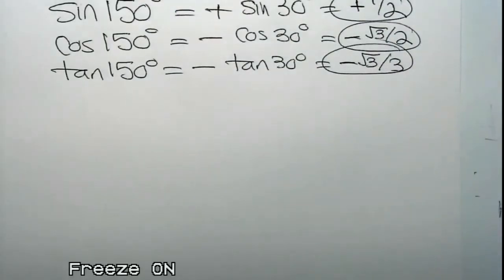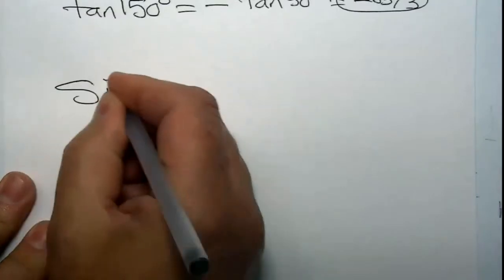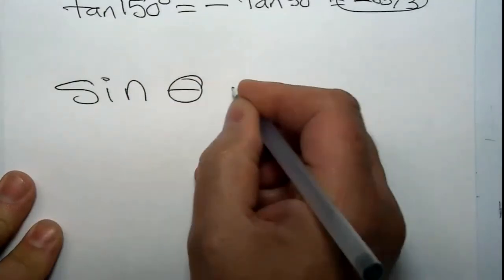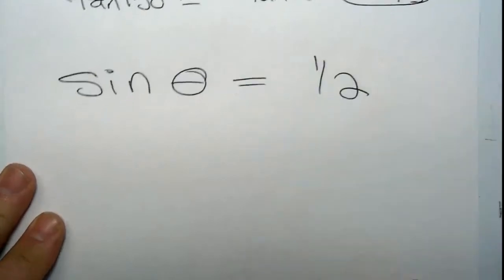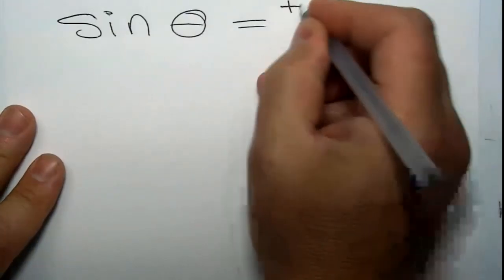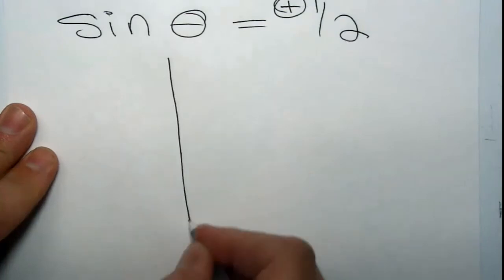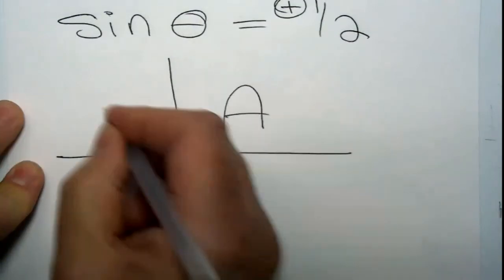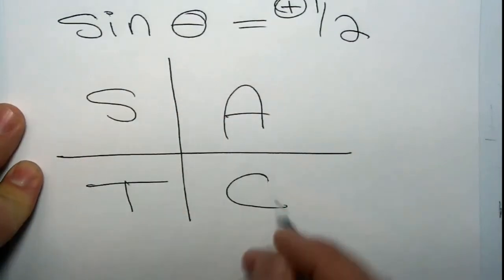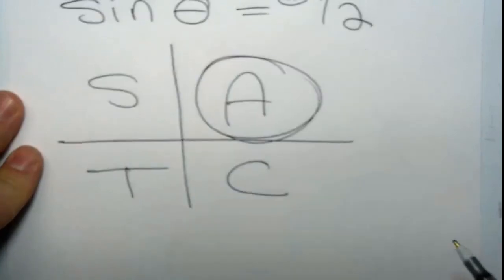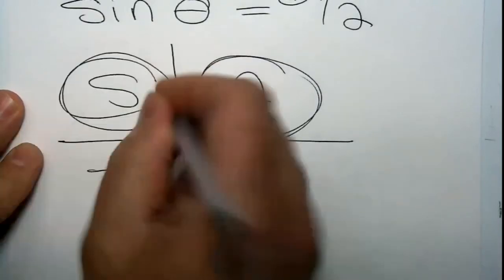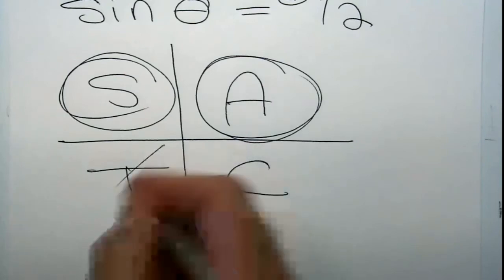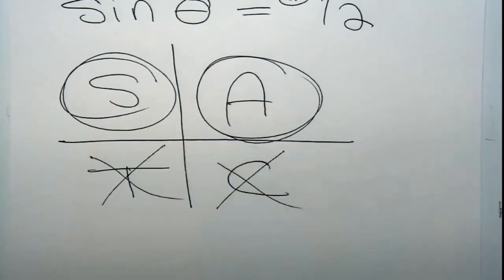The way to solve a trig equation, like that was presented to you, looks like this. If the sine of some mysterious angle happens to be 1/2, there's one thing we know right out of the gate, and that is the sign is positive. Where do we encounter positive signs? Well, it's true that all trig functions are positive up here in quadrant 1, and the sine is positive in quadrant 2, the sine is negative here and here. So I know that there are two answers now, one in quadrant 1 and one in quadrant 2.